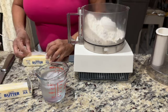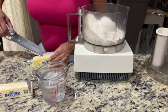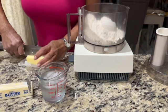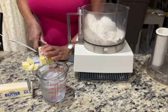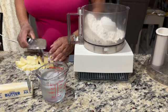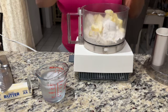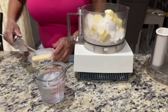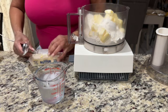And I have here 1¾ cup of flour. And this is frozen. I just took it out of the freezer. I'm gonna cut this up in small pieces. I'm gonna use 1½ sticks of butter. I guess because it was in the freezer, it got all stuck together.